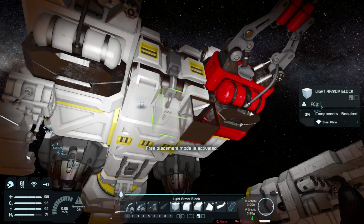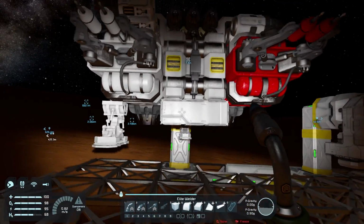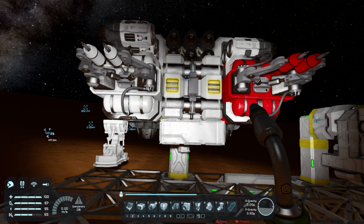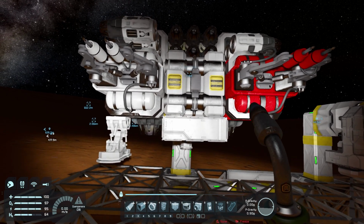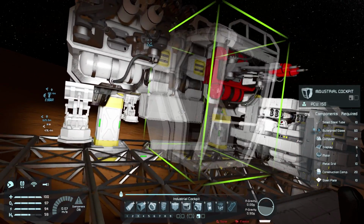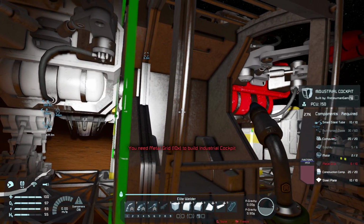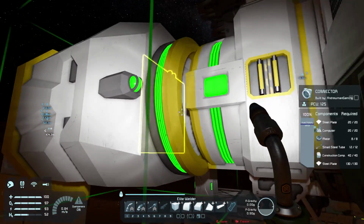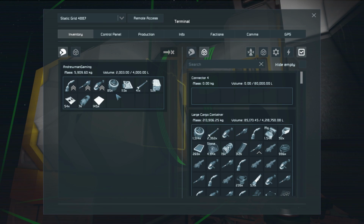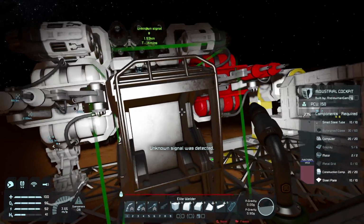Okay, let me fix it up so that it can actually support this. I think I need some buffer blocks there because it's much bigger, this cockpit. And the reason it's so much bigger is because it allows for more visibility. And you'll see that when I hop into it. Okay, so they're on the top block. So right there. Whoop. Okay, so a little lag. We need a metal grid, a motor, and a display. So let's actually grab that stuff from here, which we can very sneakily get into. Metal grid, motor, and display. So I'll grab the metal grids. I'll grab the motors. We have motors. I must have misread that. I'll grab some displays. Yeah, we didn't need motors.